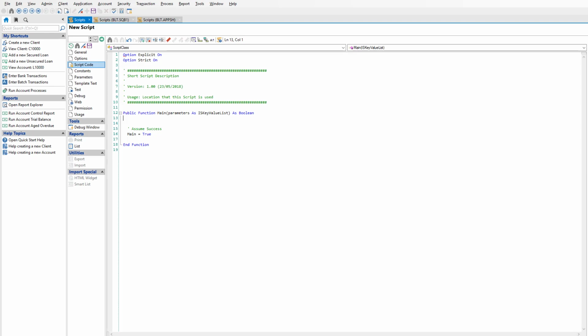We also have our code snippets. They live here. Again, I think we've covered some of this stuff off. Our compile button and our build button, so we can actually go and test our script via this button here. You can also see in the little tooltip that you can F5. So we've got some shortcut keys now in the script code editor to make life a little bit easier.